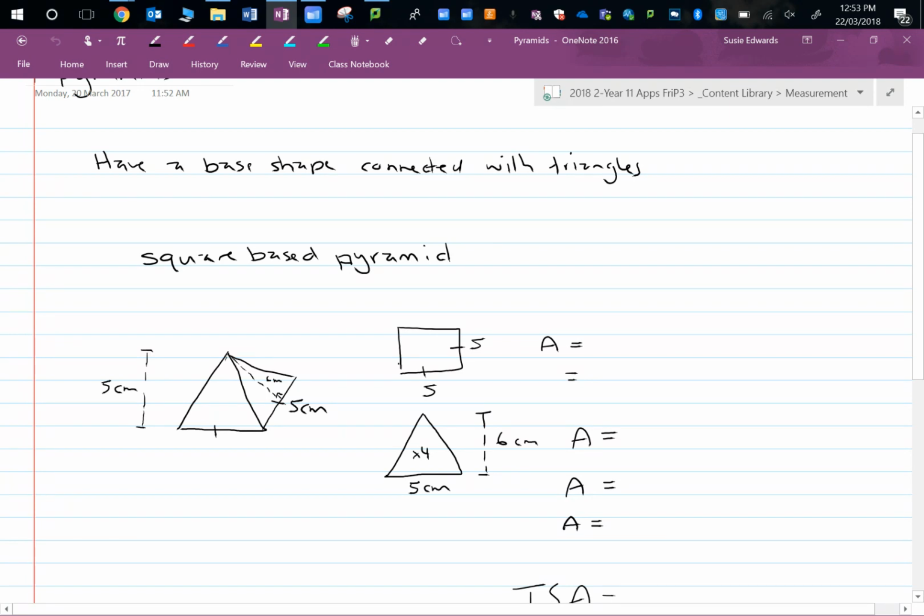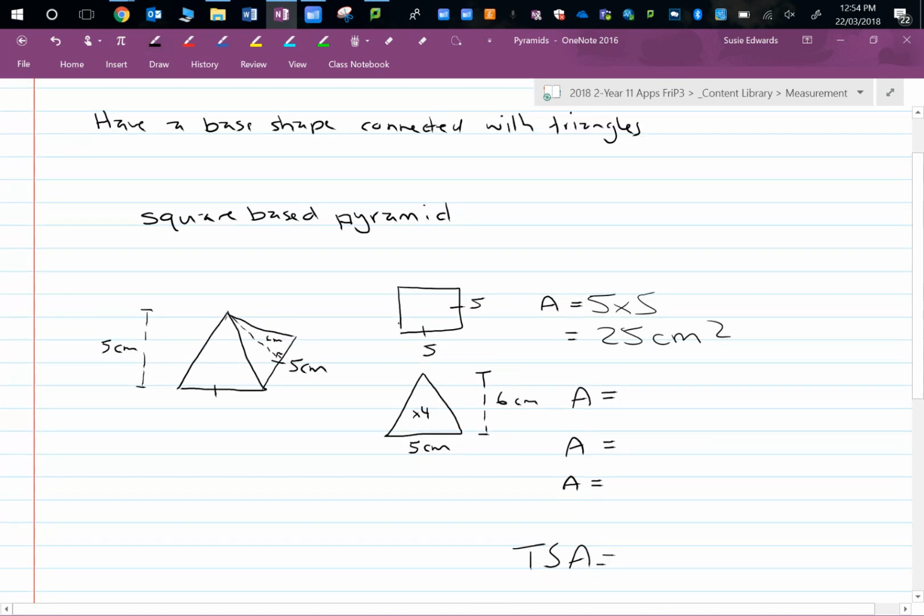just be aware that for surface area, you need to have this sort of slant height, the perpendicular height of the actual triangle, right? That's where most people go wrong with these questions. So if we look at it, we've got a square, which is 5 by 5. So we're just saying 5 times 5, 25. All right, and then we've got 4 lots of triangles.